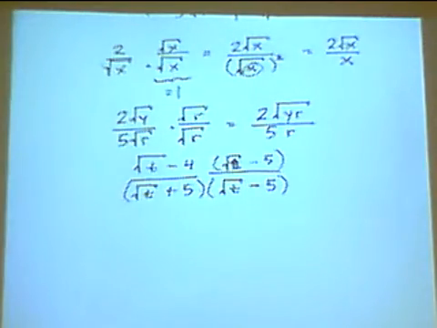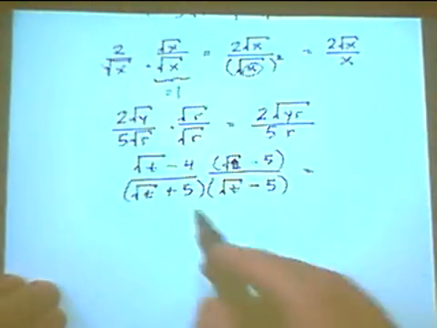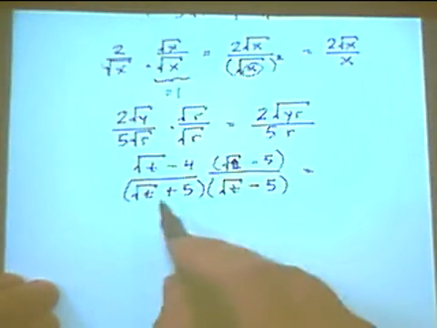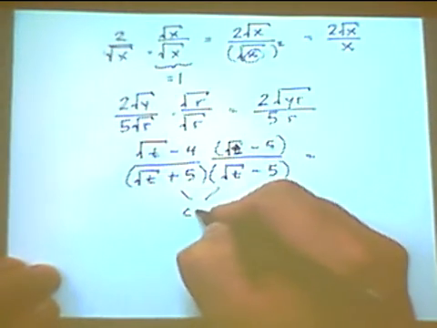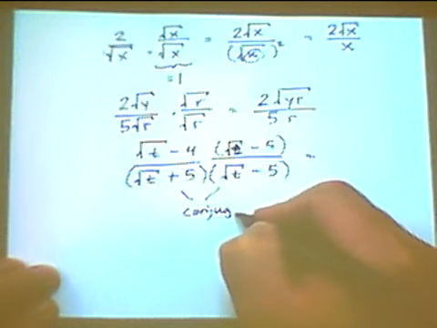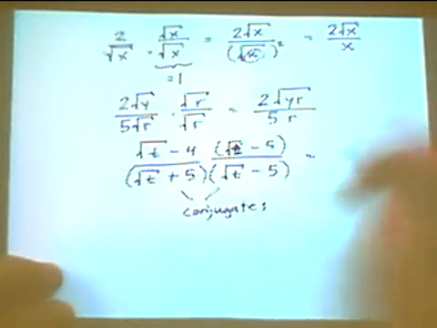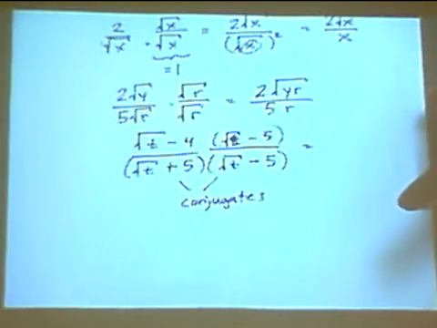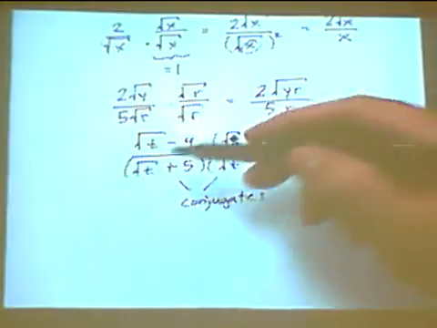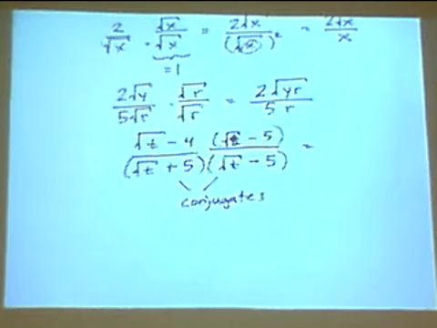Now what happens here is, I'm not going to take the time to do this multiplication. Well, first of all, let me tell you, these are called conjugates. Conjugates are when you have two binomials with the same two terms, but just the opposite sign in the middle. One is going to be addition, and one will be subtraction. So when we have this situation, we say we multiply by the conjugate.